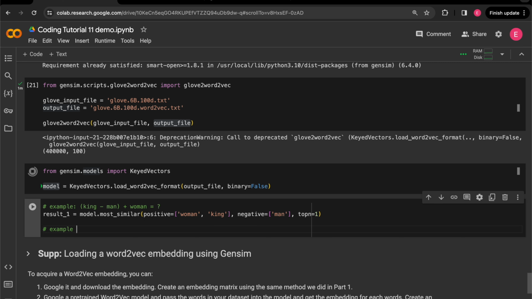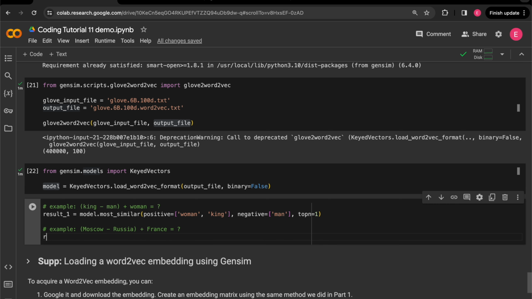And let's run another example here for Moscow minus Russia and then plus France, and see if this embedding can indeed help us find what we're looking for.